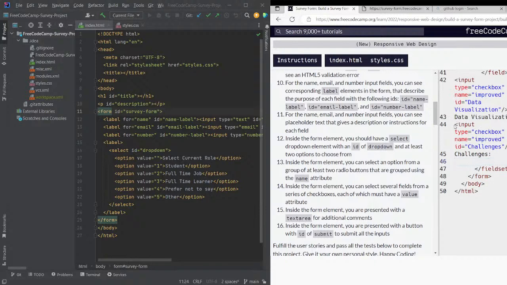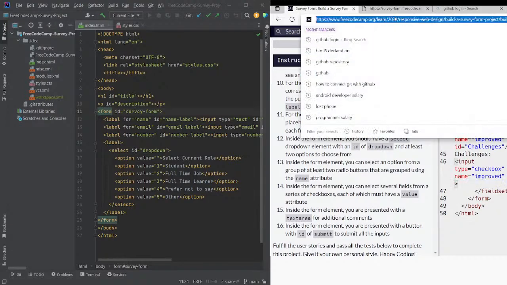I'm going to make another checkbox. There's quite a bit to go. What's the next one?